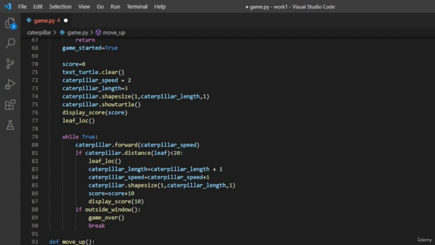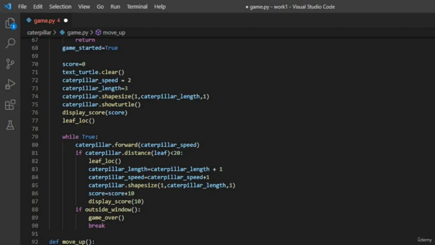You can consider our screen to be a clock, and with that clock it will give you a direction. For example, if you are going up, it will give you 0 degrees. If you are going downside, it will give you 270 degrees, and 180 degrees for moving left. So it will give a direction.